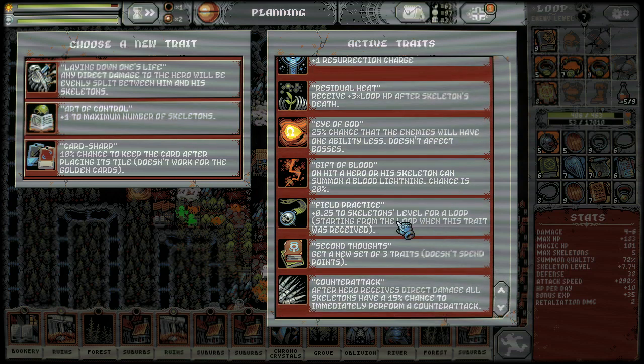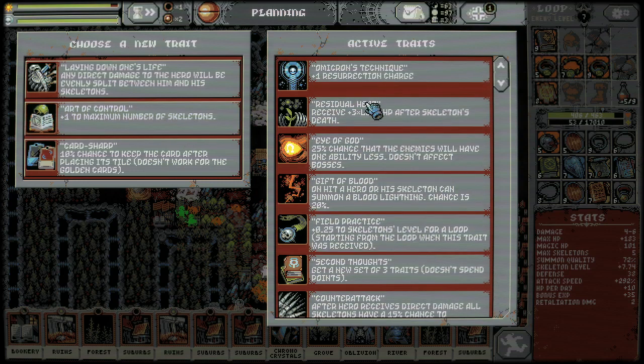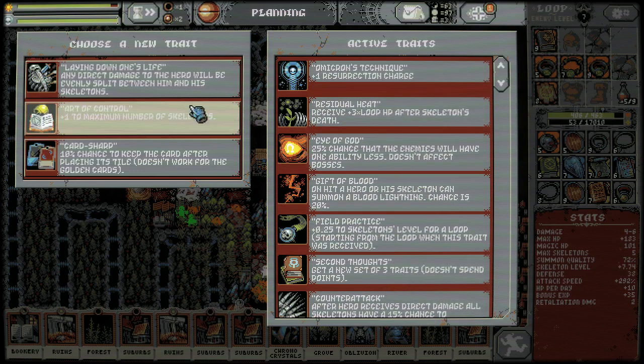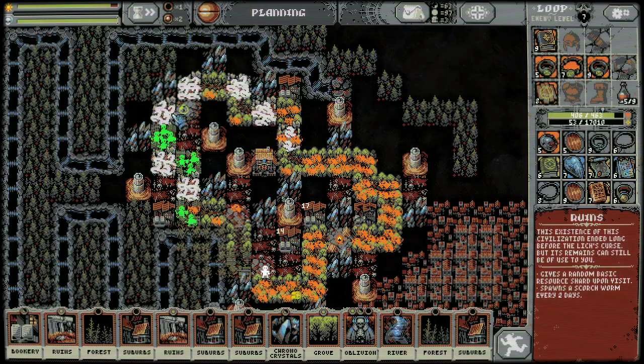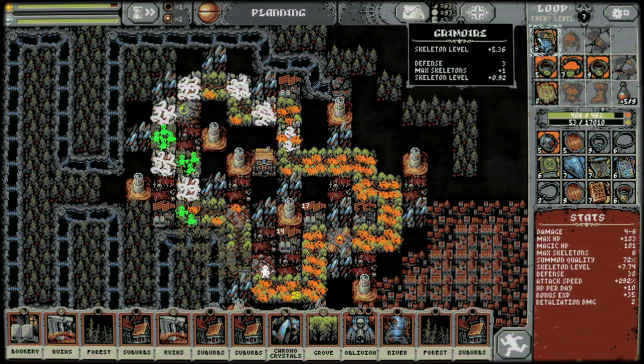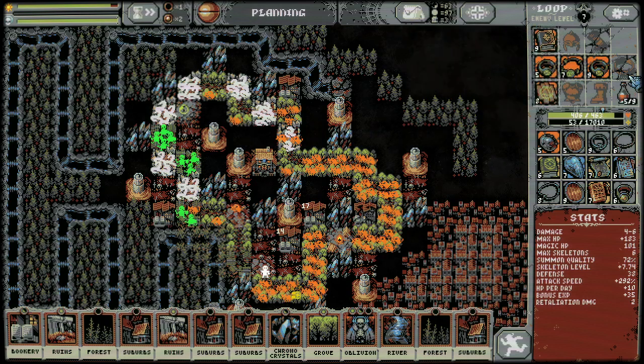I would rather see Field Practice. I would rather see Residual Heat. I'd rather see Counterattack. But I do like it a lot. It frees up one of your inventory spots so that you don't have to make sure you have skeleton bonuses on everything. So that feels pretty good.